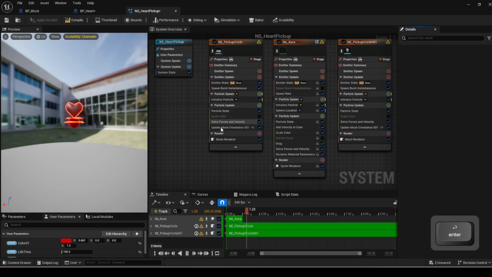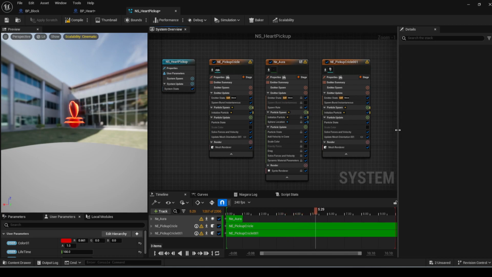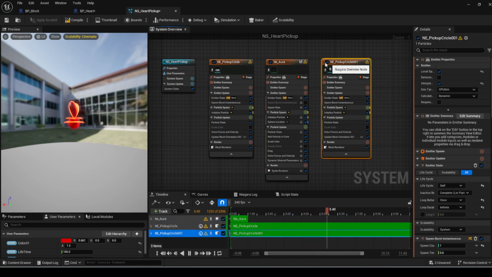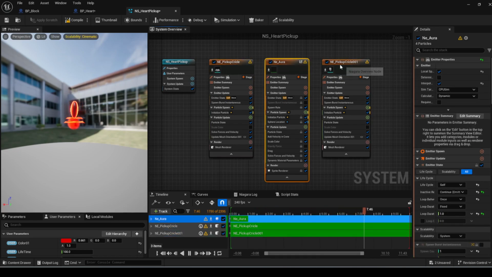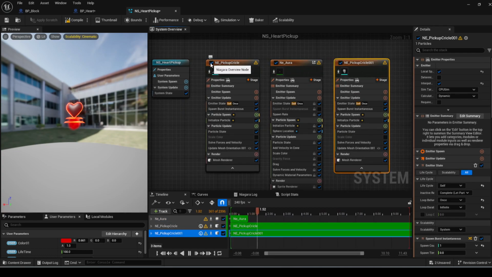Double click it. I'm not going to go over Niagara in this tutorial, but just so you know, this entire asset is a Niagara system, and inside are Niagara emitters. Here we have three Niagara emitters. Let's close them to see which one is the heart.